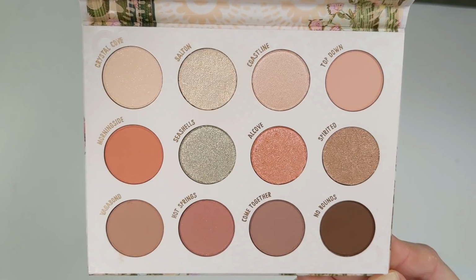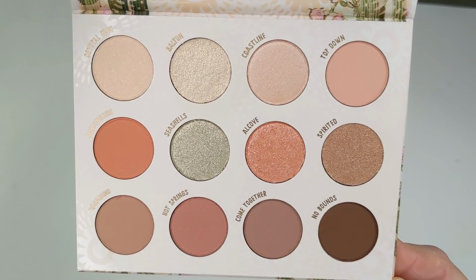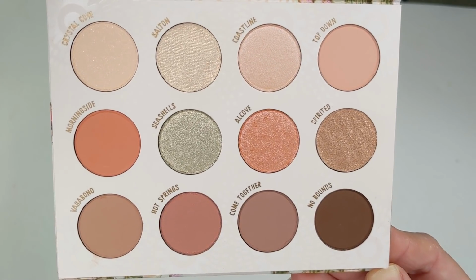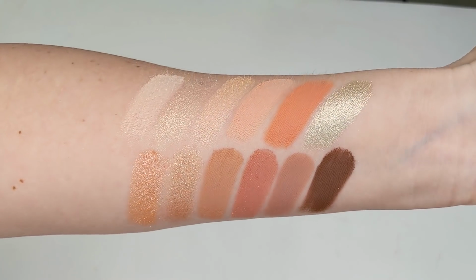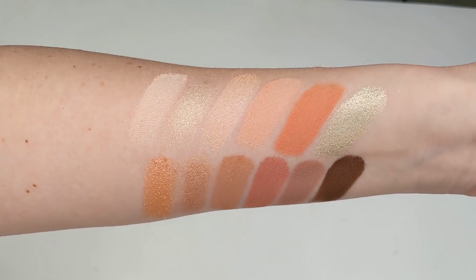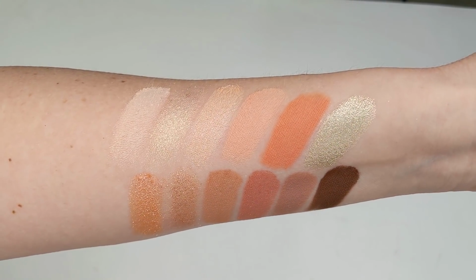Then at the end of July, on the 23rd, we got the Wild Nothing collection, and this one wasn't super unique either, but when it comes to neutrals, I tend to lose my willpower, especially if there are those pretty green shades in there, like there were in this palette. I just loved these soft, pretty colors, and it also had a bit of variety, so I felt like I could get quite a few looks out of it. I also love that this one had no pressed glitters in it as well, so I did end up purchasing this one, and I really, really love it.